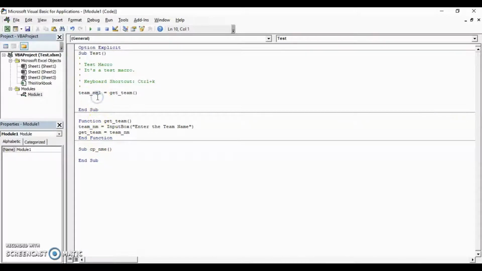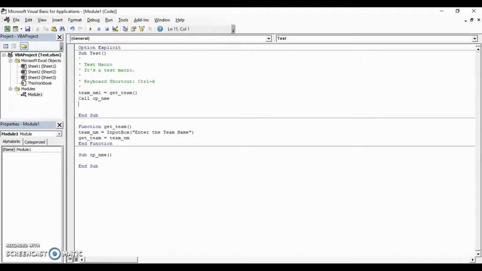We will call the subprocedure. You can use the Call keyword. Here we need to pass this value to the subprocedure.